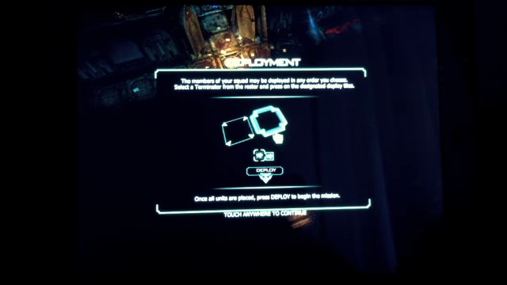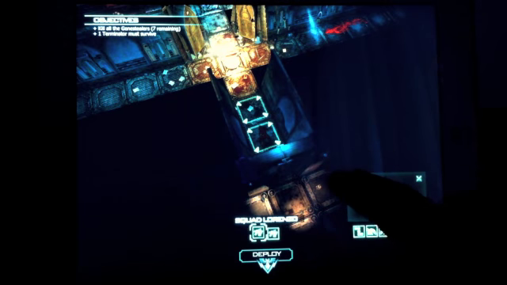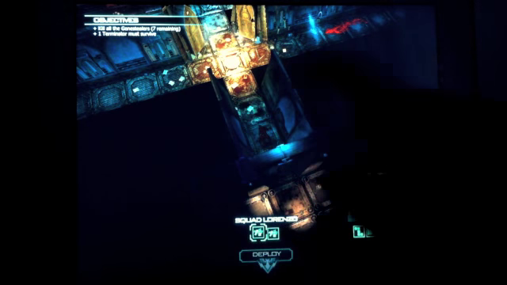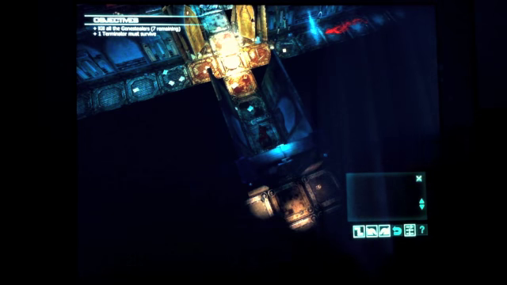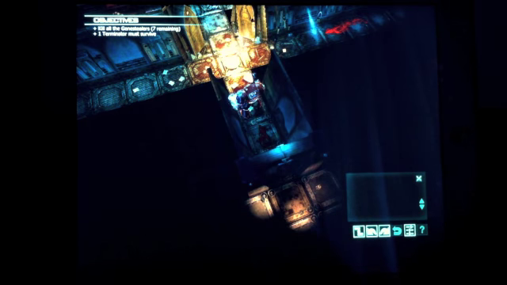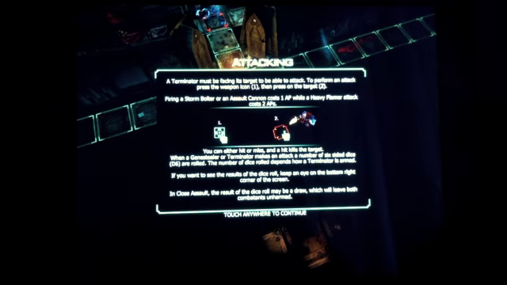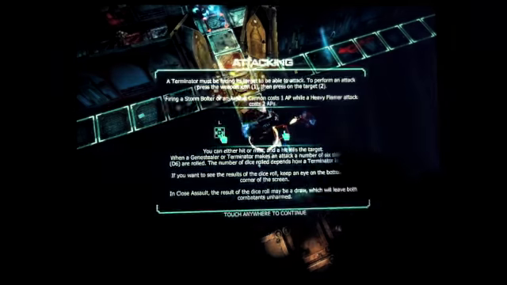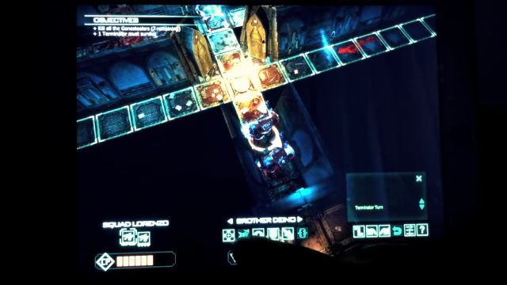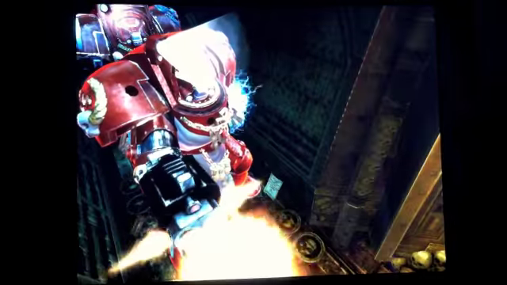Okay, so now we're going to have to deploy. So we've got two Space Marine Terminators, which we're going to place in the first two spaces. Squad deployed. So the green squares mark where you can move to, and each movement costs action points. So I'm going to fire at that gene stealer up there.